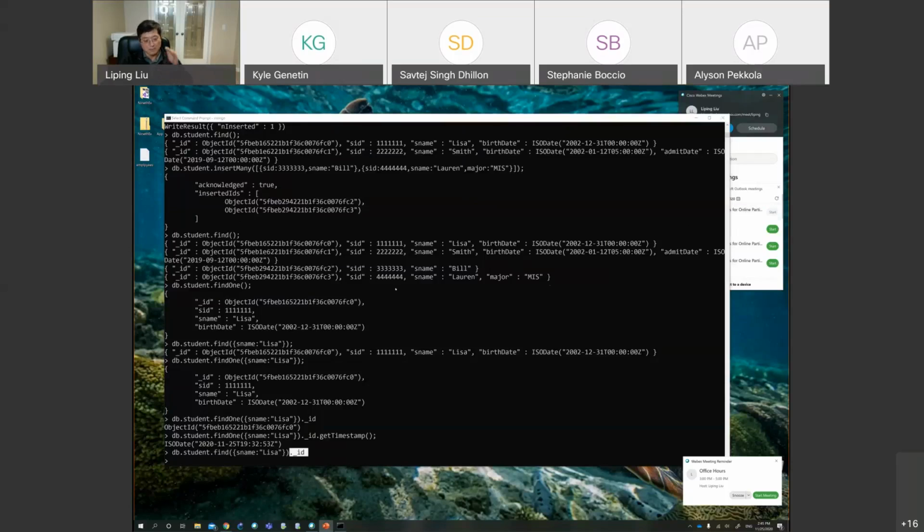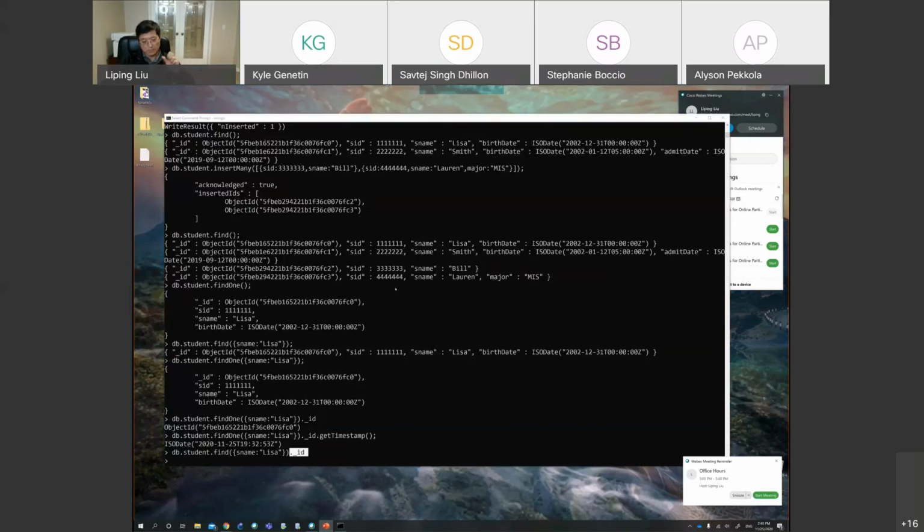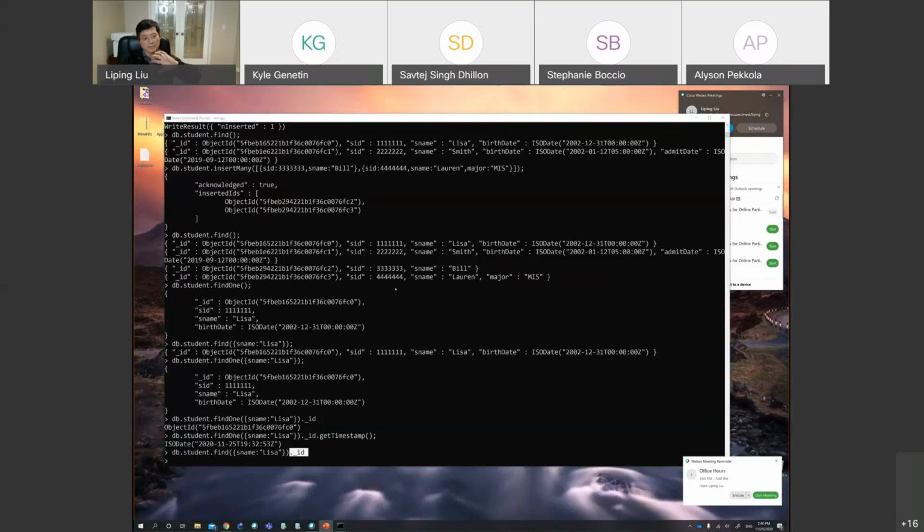Row number less than 2, we get the first record; less than 3, we get the first 2 records. And if you want to get the last record, you have to order by the row number in descending order, and then do row number less than 2.